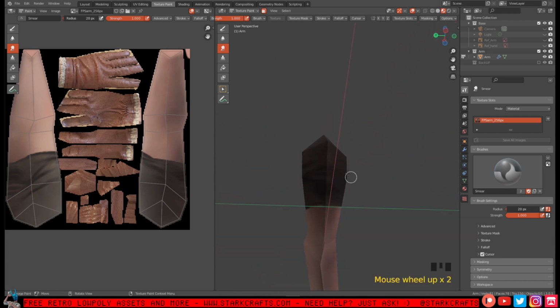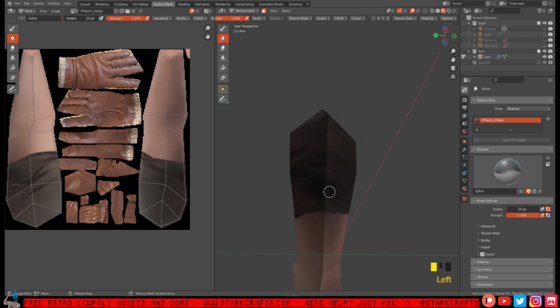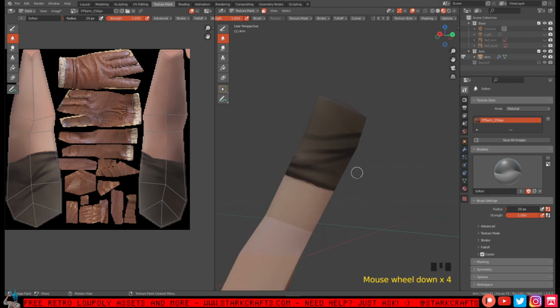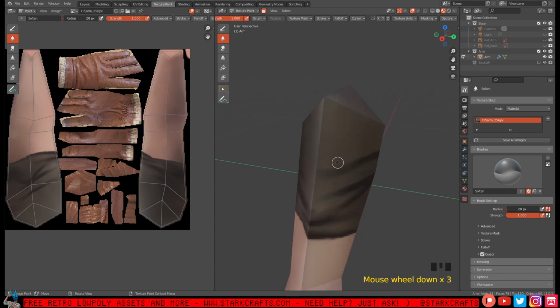And yeah, now we can take this soften tool and soften the shadows here underneath. And here the pointy areas.